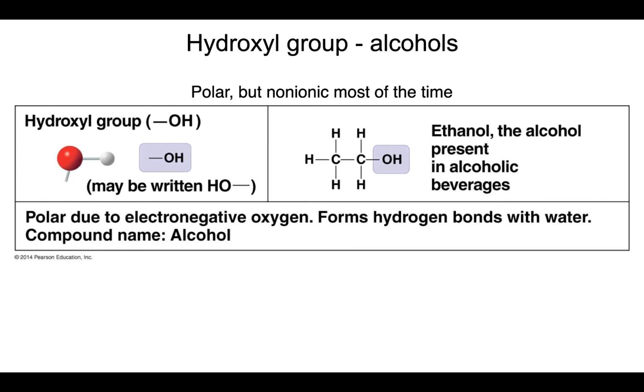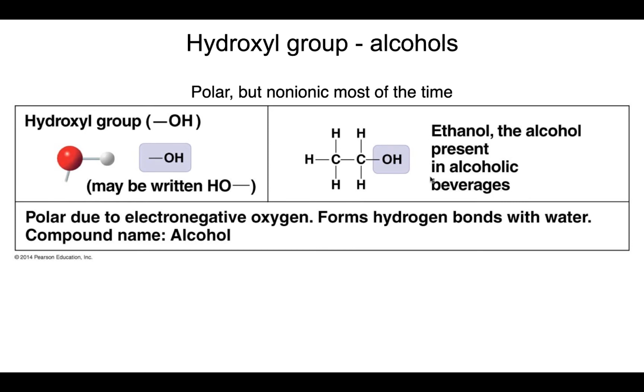All right, let's start with hydroxyl groups. What a hydroxyl group will look like is an oxygen connected to a hydrogen, and it's going to be that oxygen that's connected to the carbon. Always look, when we're looking at these functional groups, at what part of that functional group is attached to the carbon of that hydrocarbon. And so here's what it might look like in a molecule here. So here's our hydrocarbon, and here is our hydroxyl group connected to it. And so molecules that are primarily just hydroxyl groups are called alcohols.